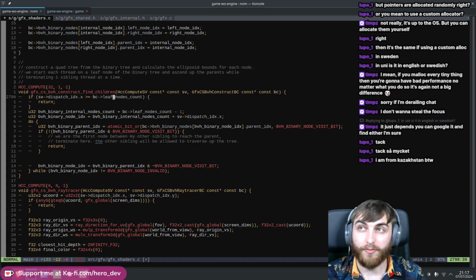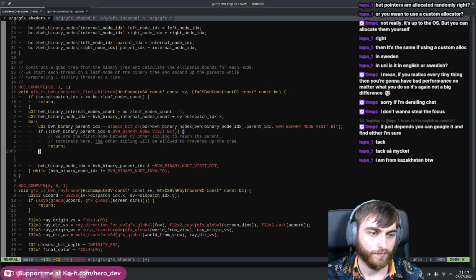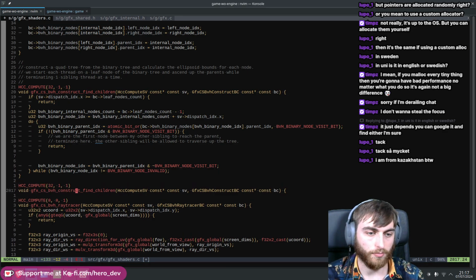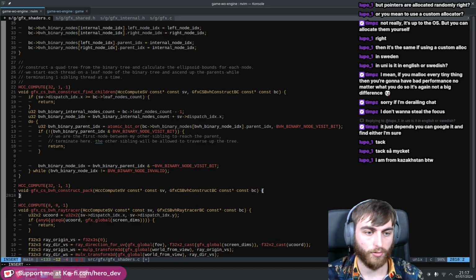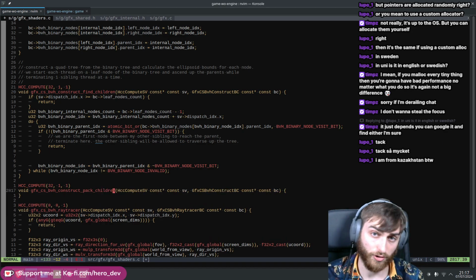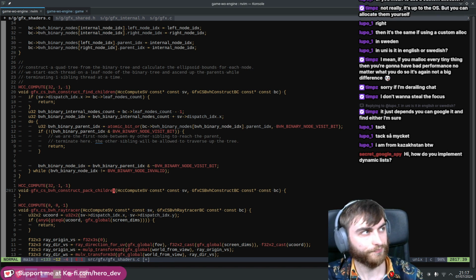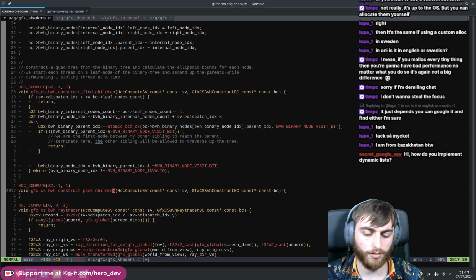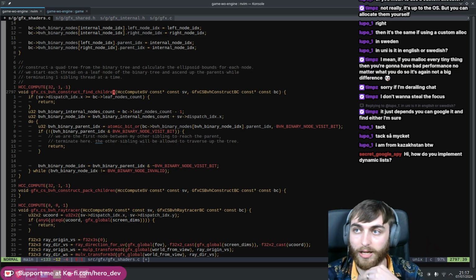And then the other one will be BVH construct pack, where it packs the child nodes. Wait, so each of the nodes are going to be sparse in memory, and then you're packing, and they become linear in memory. Right. So is find children a good name?